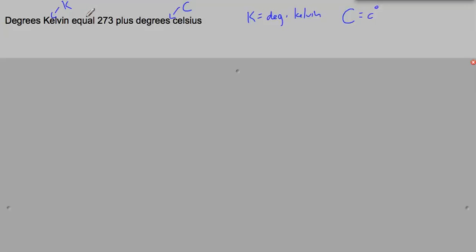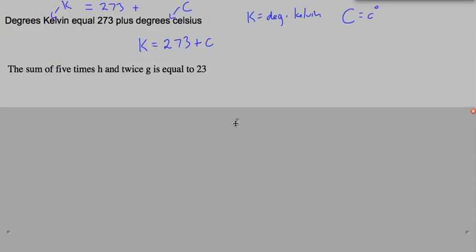Now one technique is to write over the top of the words. We have an equals here, degrees Kelvin, big K, equals, it gives us a constant, 273, plus means adding, addition, plus C. Now I can rewrite my expression underneath it. K equals 273 plus C. That's as simple as it is, folks. All you do is you read the words and you interpret them into an expression or equation.